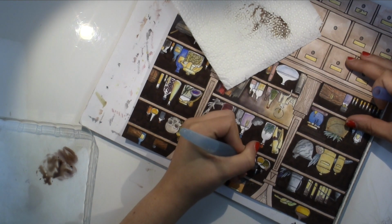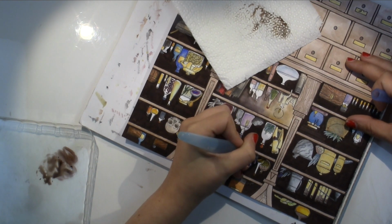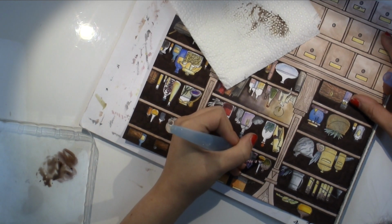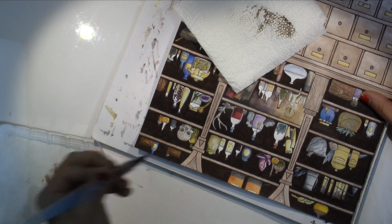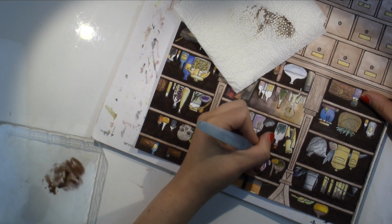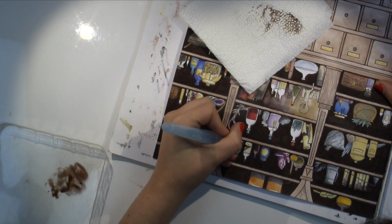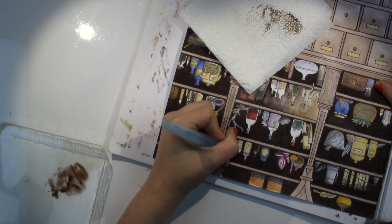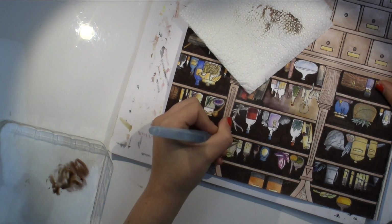So I'm just very carefully going around my colored pencils, and I'm using quite a bit of water, as you can see, to have a difference between the background and the pigment that I use here for those bottles. They're supposed to be the same color hue since, well, there's just clear bottles standing in front of a very dark shelf, but still I want a little bit of contrast and such.